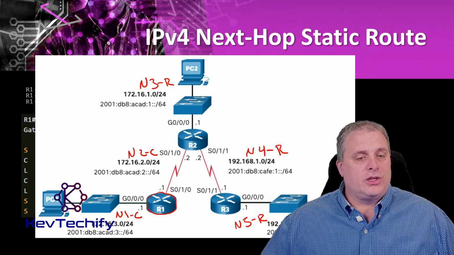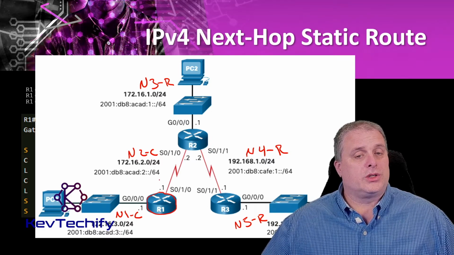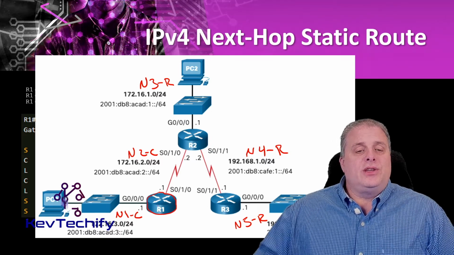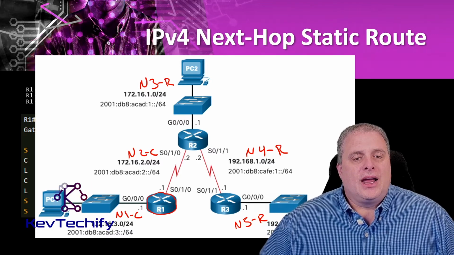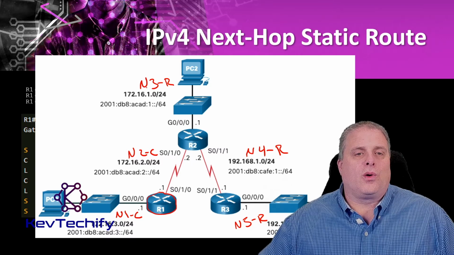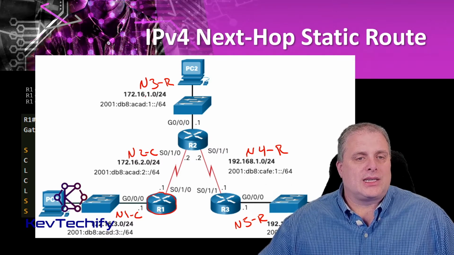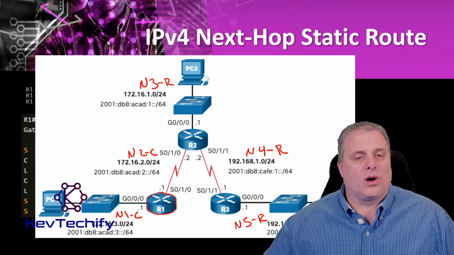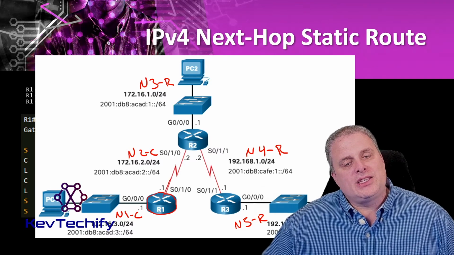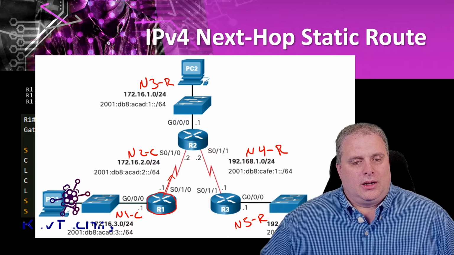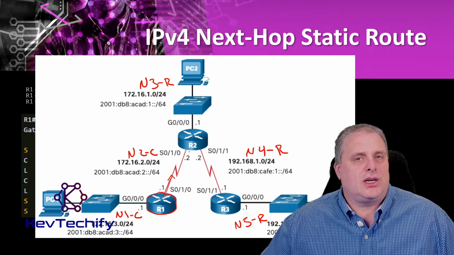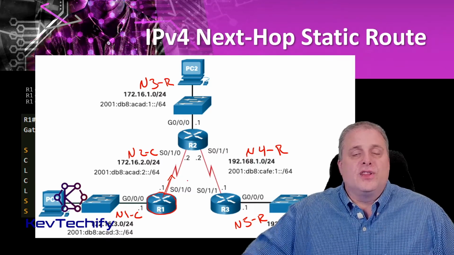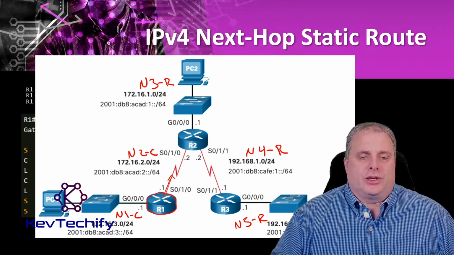I know how to get to network 1, network 2 because they're directly connected. What we have to do is set up static routes to point traffic if traffic is destined for network 3, 172.16.1.0/24. If it's destined for that network, I have to send it this direction. Once again, we have two choices. We can do the next hop IP address, or we can do the exit interface. For this one, we're going to talk about the next hop IP address.